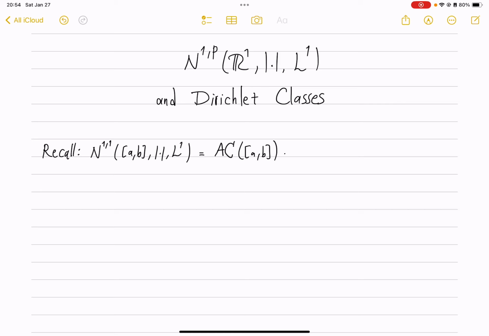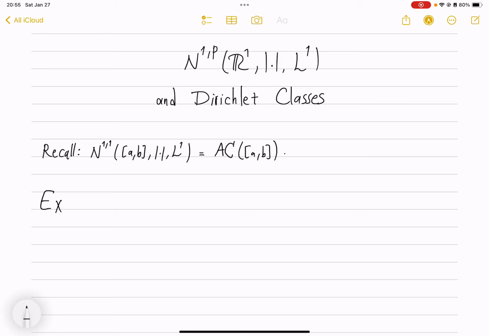In this one, we want to talk about what happens when we look at all of R1, which is non-compact and is built up of unions of compact intervals. So, not surprisingly, again, we will see the connection to AC functions plus fixing for integrability of the function and the derivative.